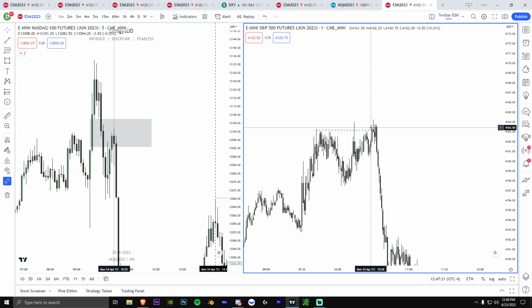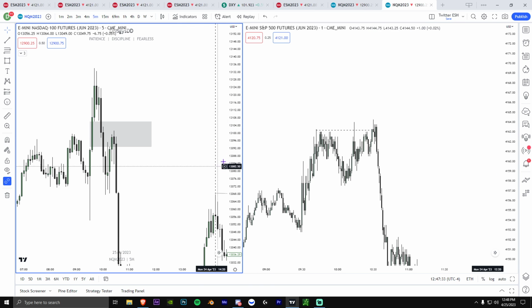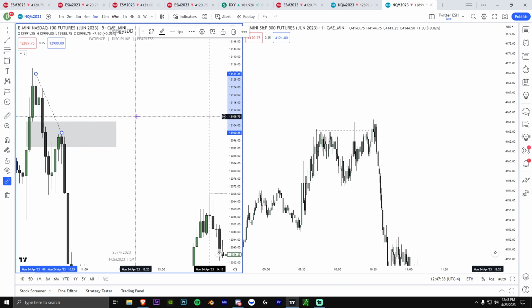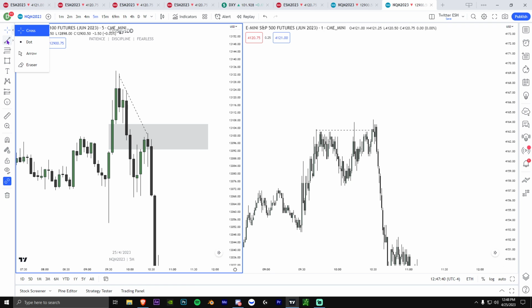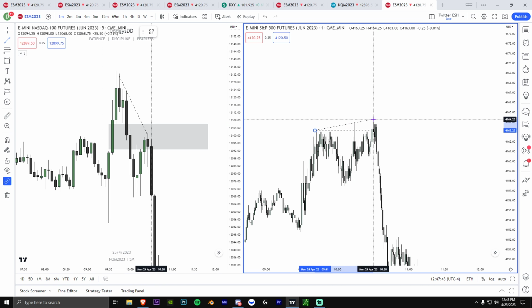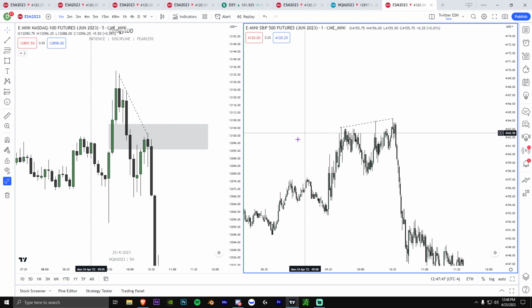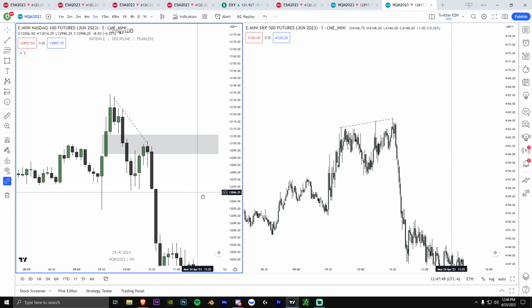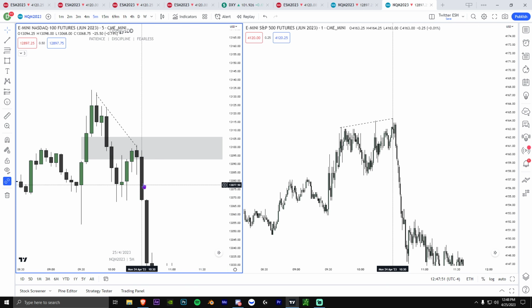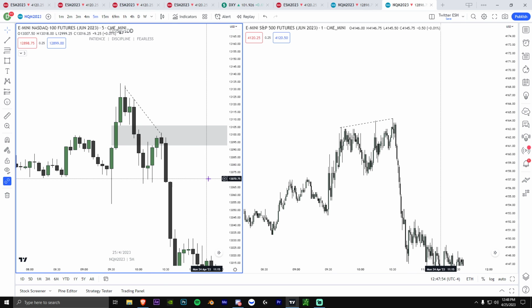So you know that we're in a place where you want to short NQ, and we're above a high in ES. So I'd be looking for a short anyways after. And this is another situation where you can predict this in live time. You can see a lower high right here versus a higher high. So this is just an anomaly. If you've ever read VPA by Anna Coulling, she talks about volume anomalies. This is just a price action anomaly, which is important to note. So yeah, just a little updated video about SMTs.